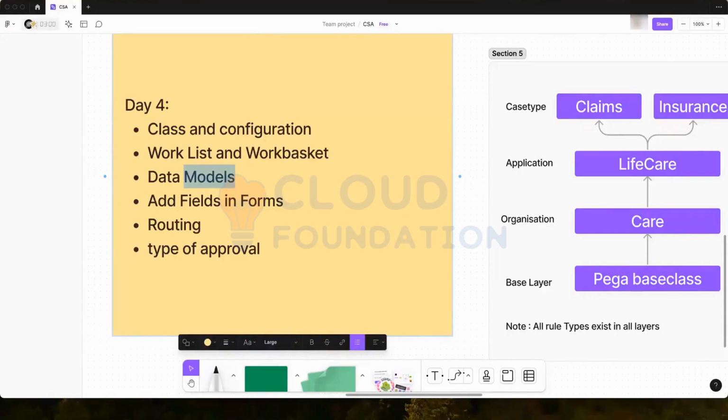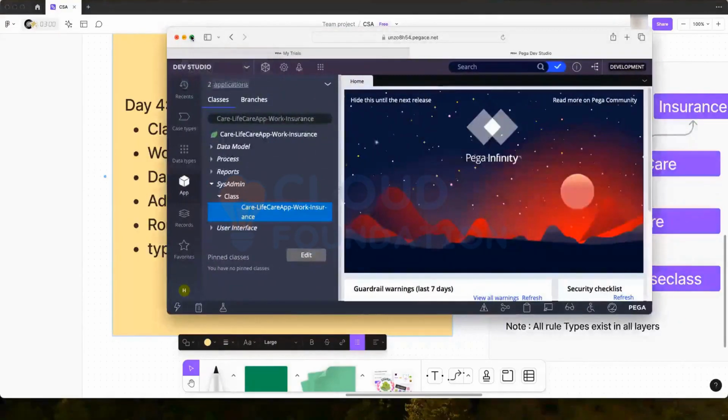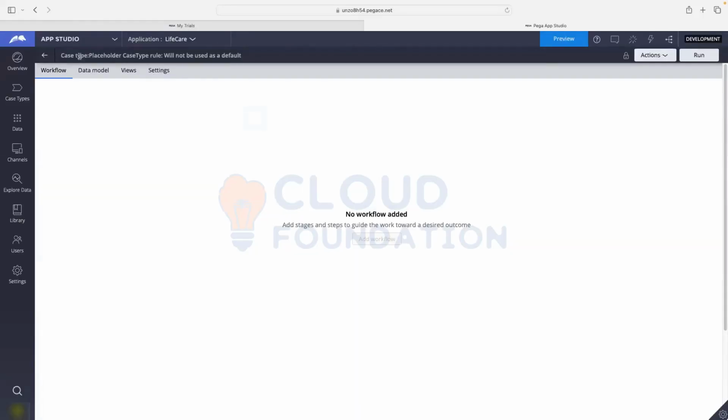I can simply go to the application and we can see what happened. Where is our case type? Is it deleted or what?